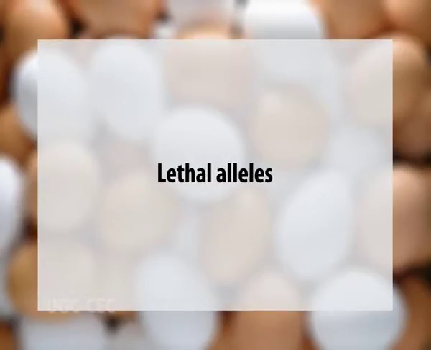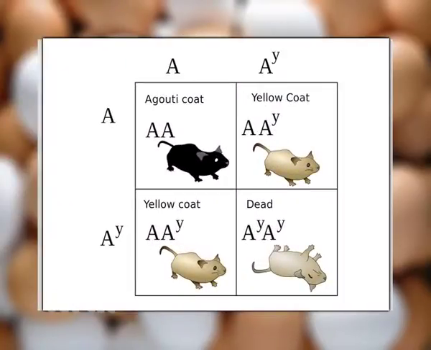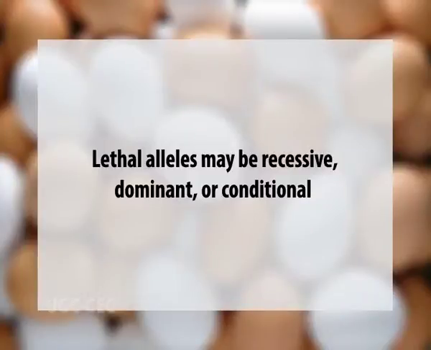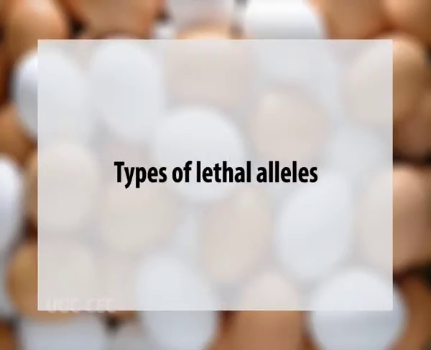Lethal alleles. Lethal alleles are alleles that cause the death of the organism that carries them. They are usually a result of mutations in genes that are essential to growth or development. Lethal alleles may be recessive, dominant, or conditional depending on the gene or genes involved. Lethal alleles can cause death of an organism prenatally or any time after birth, though they commonly manifest early in development. Types of lethal alleles.